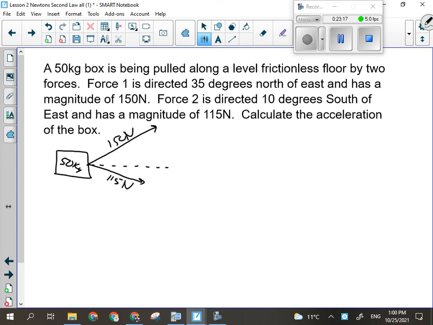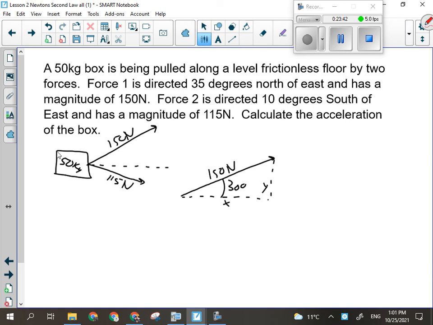Well, probably not due east, right? There's more force on this one, which is angled more north than this one is. So it's probably going to go a little bit north of east. But if I draw a vector diagram, I'll know for sure. So I'm going to draw my first triangle. We'll say that's 30 degrees, and it's 150 newtons. Here's X, here's Y.